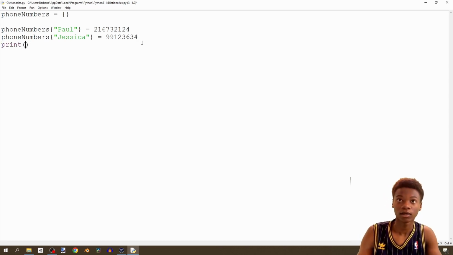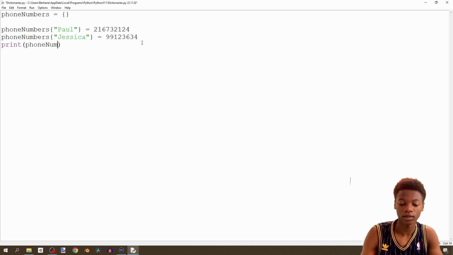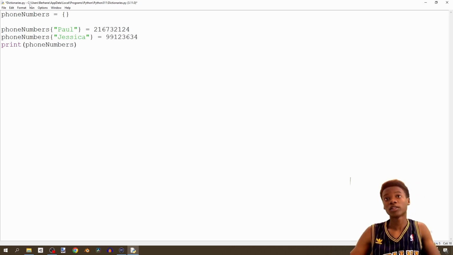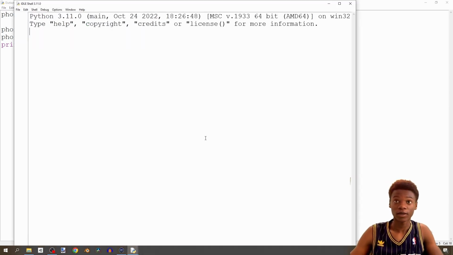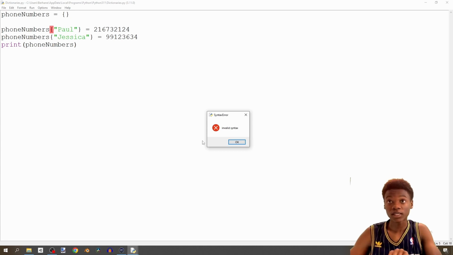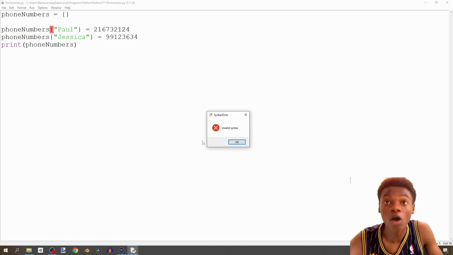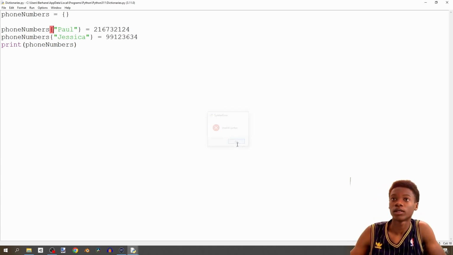print phone numbers, and then we run this module, and let's see our value. So we've used invalid syntax. Oh, okay, so when we're assigning the index, we should use square brackets.